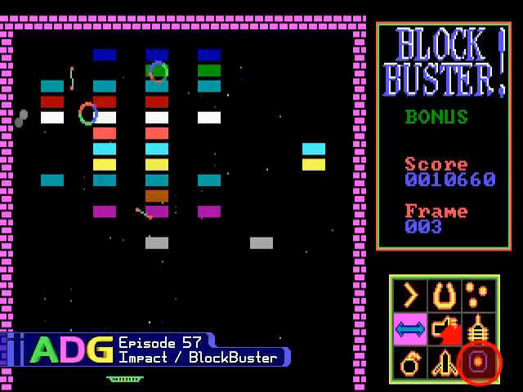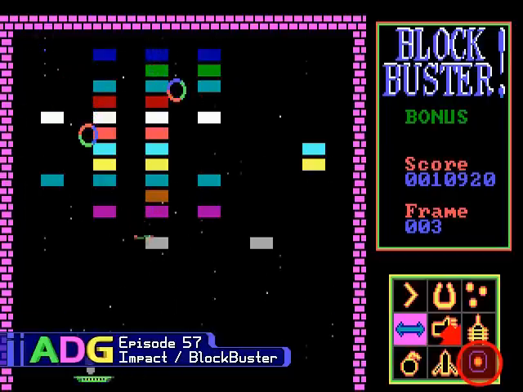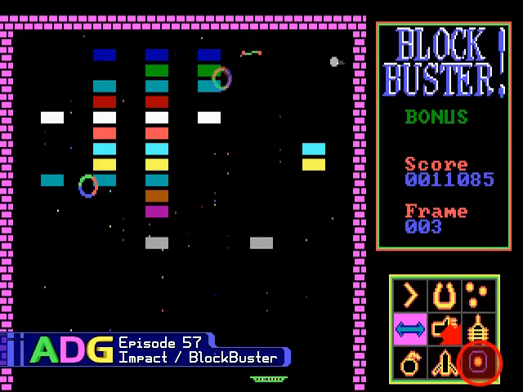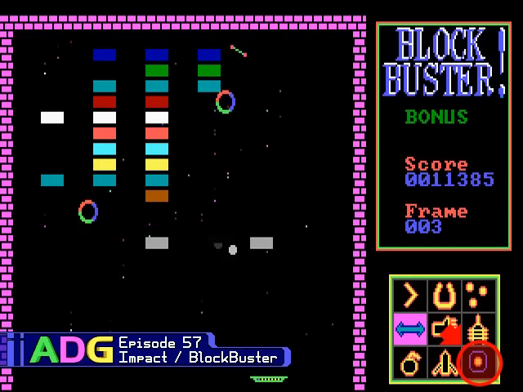Lastly is the buzzsaw ball. This turns the ball into a flashing wheel of death that destroys everything in its path. Except for immune bricks, which the ball just simply passes through.